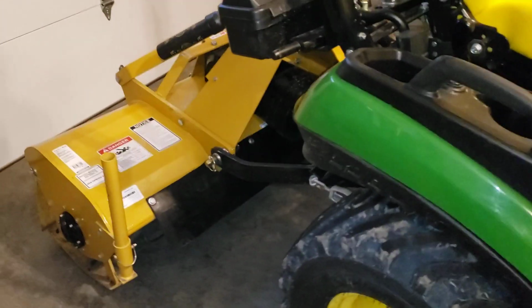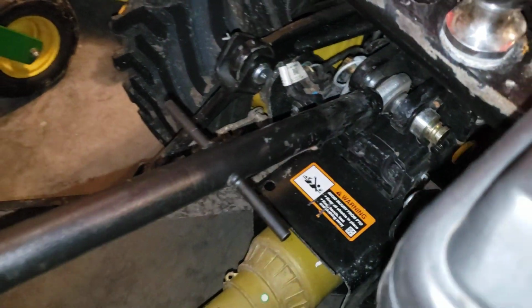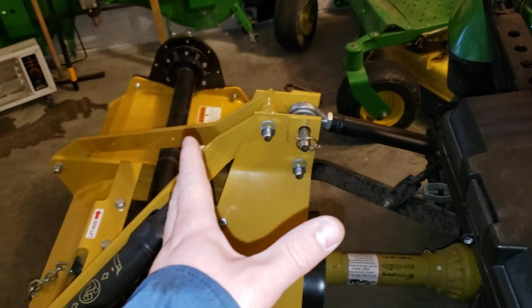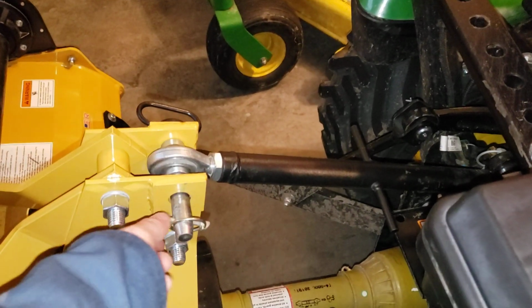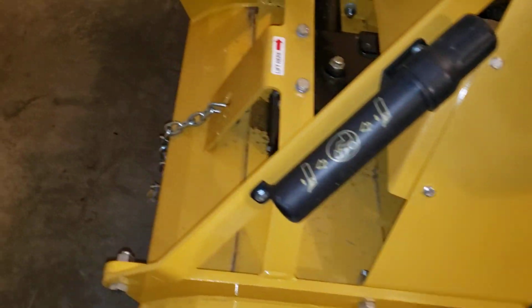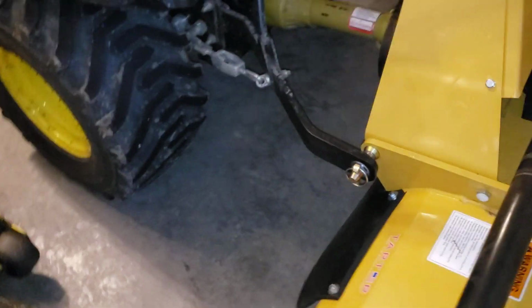And by the way, that's with the top link all the way turned in, which does make for a little bit awkward installation of the 3-point. You have to basically get the lower arms attached. Then you have to drive forward a little bit, which kind of pulls everything. And then you can drop your top link down and attach it. Otherwise, you have to let this way out and then pull it way back with the top link. So, really excited to get out and try it again.